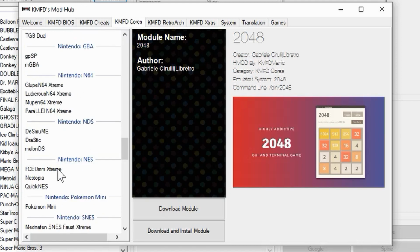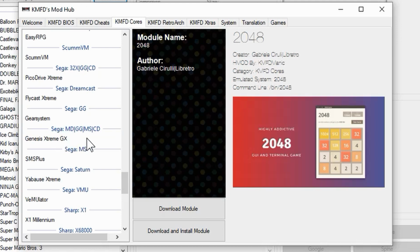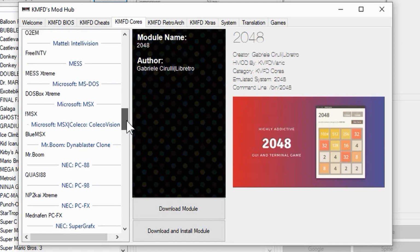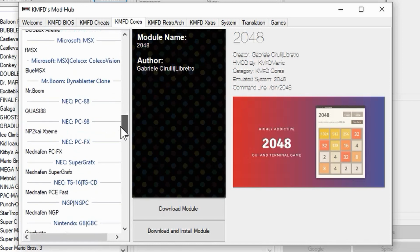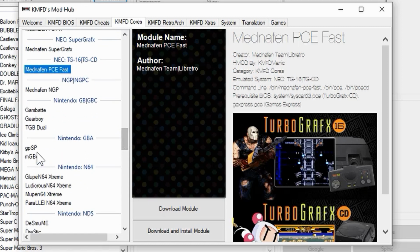Nintendo DS, of course we already have NES on there, Super NES, and oh, you can do Sega Dreamcast. Oof, I'd be really surprised if it could do Dreamcast. Game Gear, Sega Mega Drive, and Genesis. So let's just pick some of the basics here. We'll go ahead and go with the Nintendo console since this is an NES Classic. Again, you can do this on a SNES Classic as well. So let's pick, actually I'm going to do TurboGrafx. We'll do that. We're going to do Game Boy Advance.